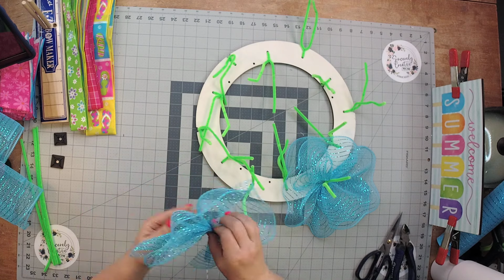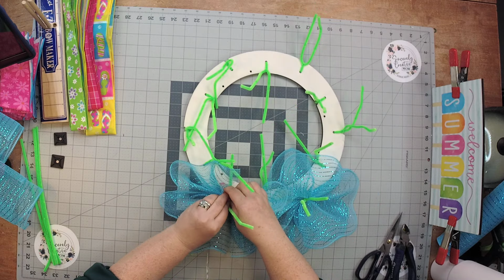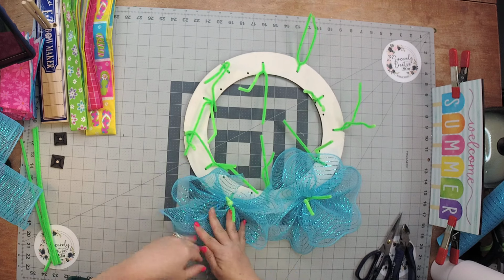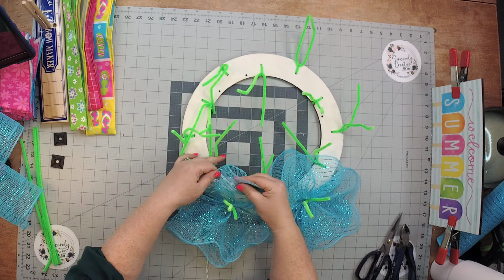So go all the way up. Make sure I'm grabbing that whole thing there. Go right down on top. Perfection. Crisscross, twist, twist, overlap here, overlap here. Get those pipe cleaners out of the way.